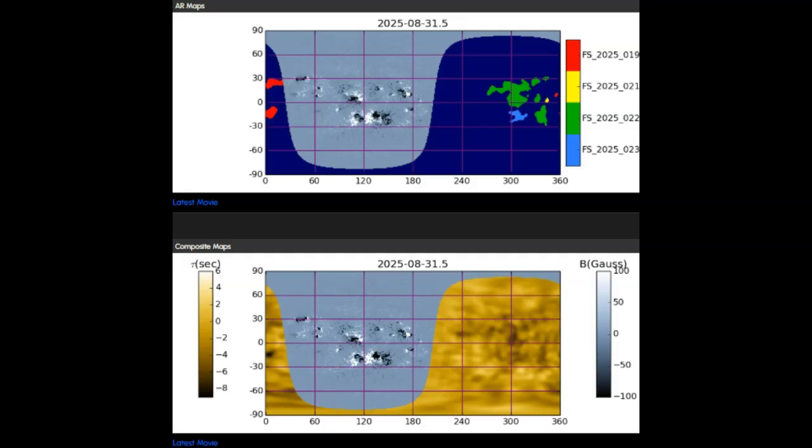Taking a quick look at the back side of our sun — this being the earth-facing side here — we see that we have four sunspot groups that they're watching closely. I believe that these two red ones are the ones I pointed out just now that need to be named. Remember, this is always a day and a half to two days old. They say they can't get a satellite behind the sun currently, so they have to put a composite together based on other satellite information. I believe these are the two that have come around the limb already, and groups 021, 022, and 023 look like they are just about to come around the limb. So it's going to stay busy.